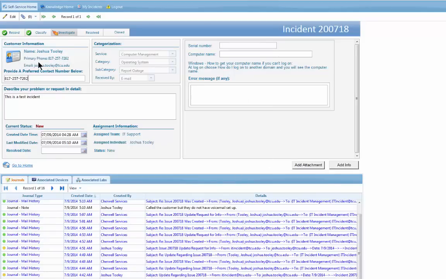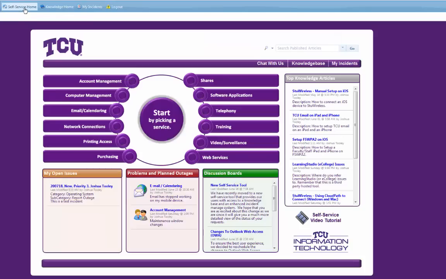It would automatically bring up the issue, show me the description of the issue, and all of the different updates or status fields that have been added. We'll get into taking a look at some of these a little bit later, so I'm going to go back to the main landing page by clicking on the self-service home link up in the top corner again, and I want to go over how to create a ticket before we get to those other stages.